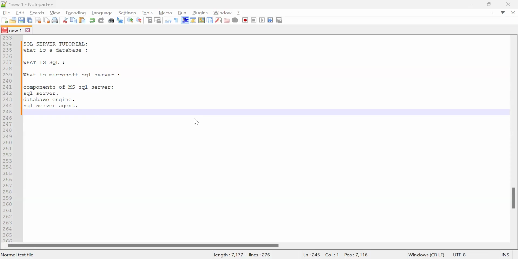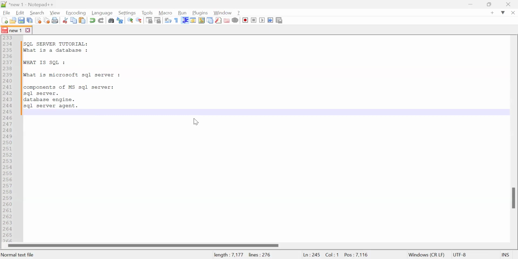Then you can create a SQL Agent job, which can execute the SQL script automatically according to the given schedule. This can make life easier for the developers and also for the database administrators.